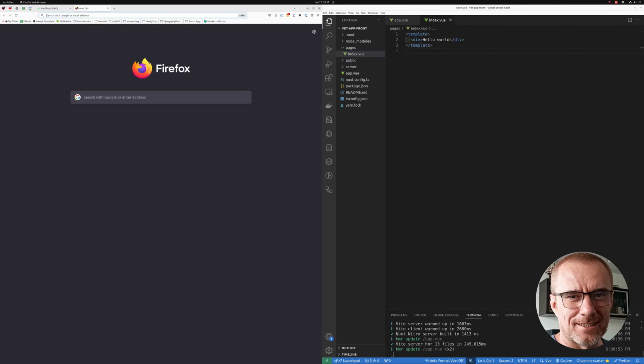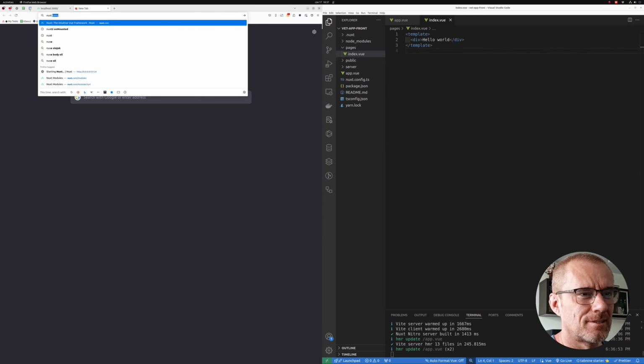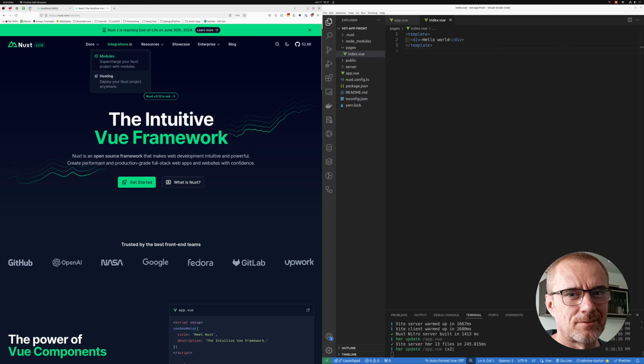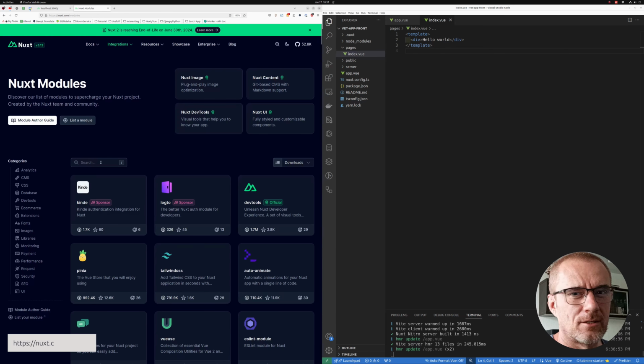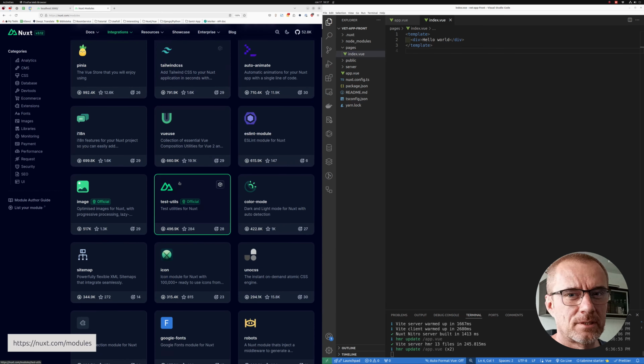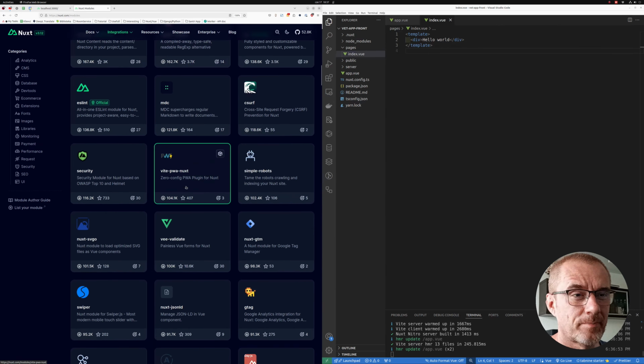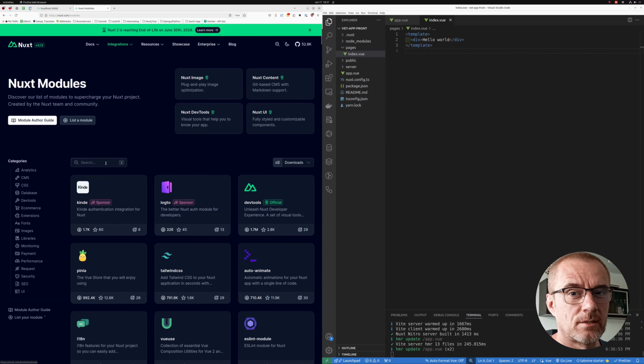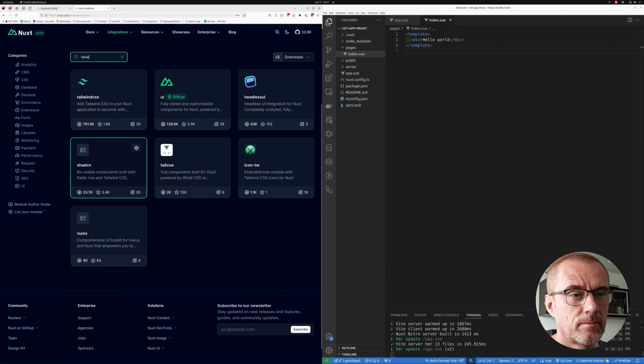The last thing I have to mention is the modules section in Nuxt 3. We have a lot of modules in Nuxt 3. We will install some of them, but for now I will install only the Tailwind CSS module.